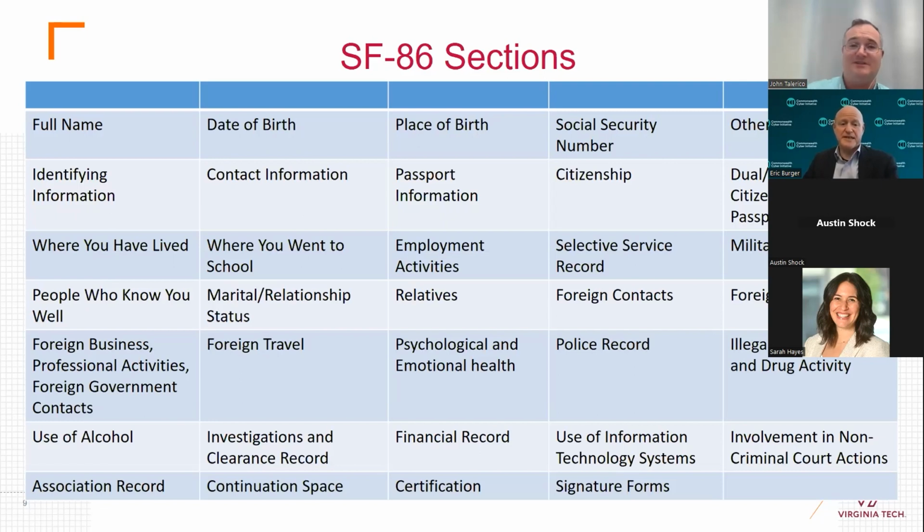And then the second question, the whole transfer of clearance, that's the one I hear about all the time. So I'm here, I'm at company X and I'm going to Virginia Tech, or I'm going to company Y. How do I get my clearance transferred over? I think that's what you're getting at, right? So the nice thing is clearances can be held by multiple organizations. So if you have a relationship, and I see this quite often, where there's somebody that's a consultant to the Navy, so the Navy holds a clearance for them. Well, that doesn't preclude Virginia Tech from also holding that clearance.